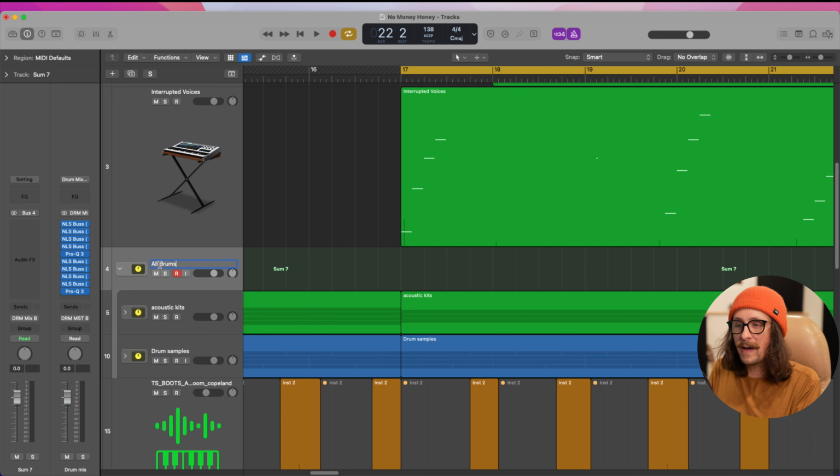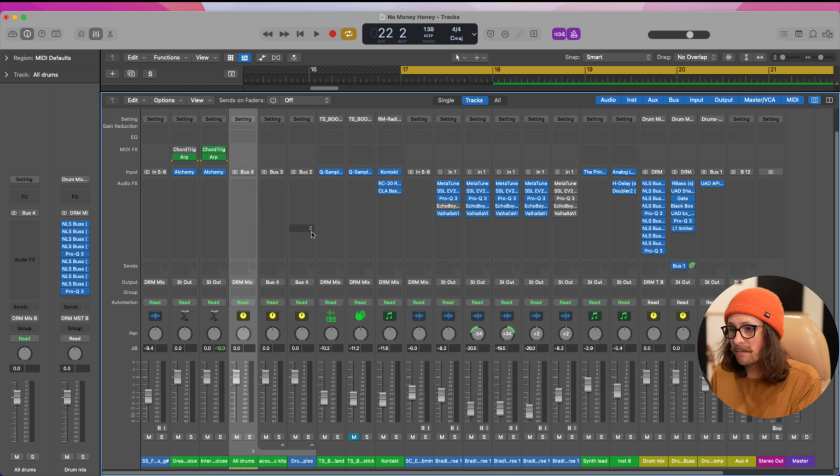So this is really effective for when you go into the mixer. If I hit X, I have my all drums and I have arrows here, which is super dope. So now I can break out these to everything, right? So I can see these in their own way, and I can just keep opening up track stacks. So maybe you have synth basses, analog basses, acoustic basses, electric basses, etc. And then you could put those all into their own summing stack, which helps really just clean everything up, right?